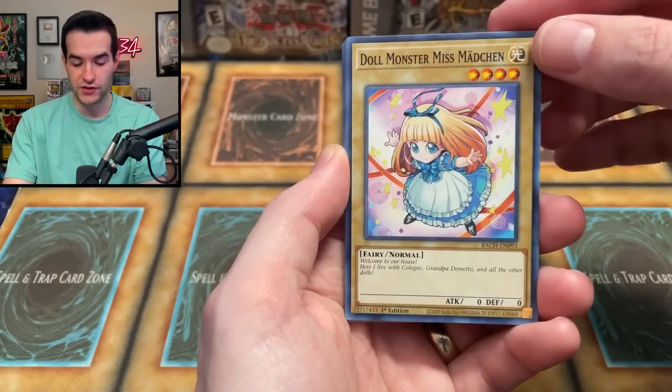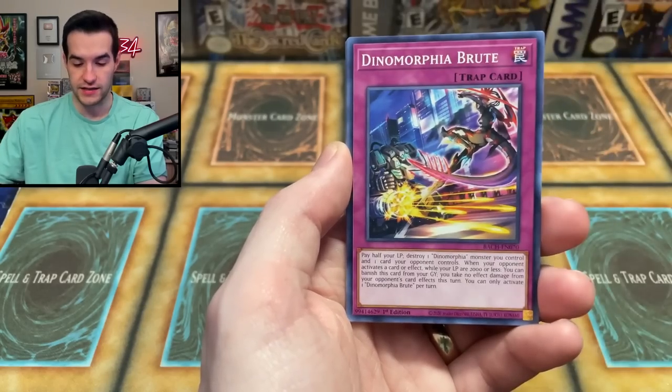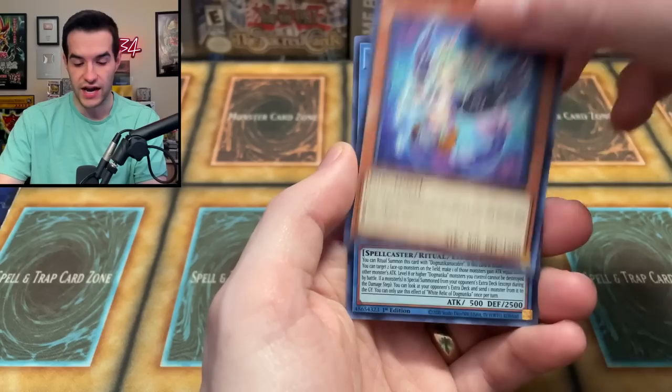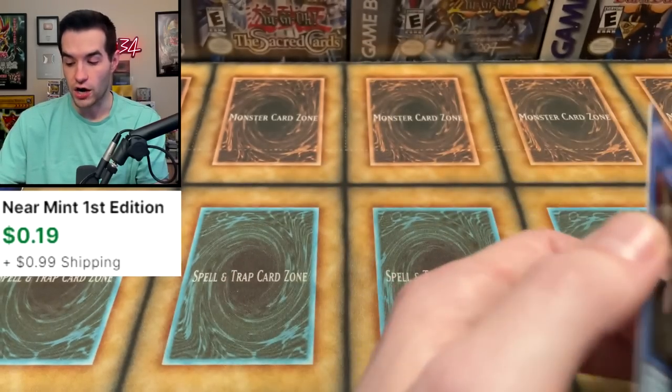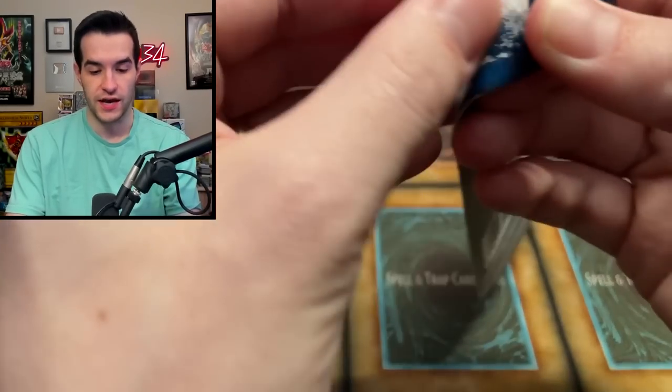Doll Monster, Mist Madchen, the Maple Maiden, Smoke Mosquito, DDD Headhunt, Dinomorphia Brute, the Sylvine Sinnery, Fire Opal Head, the Ghostrick Siren, and White Relic of Dogmatica. Super rare. Nothing too crazy. Dawn of Majesty, first dead.